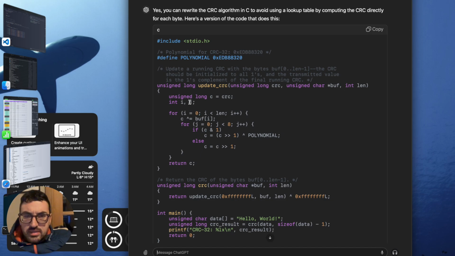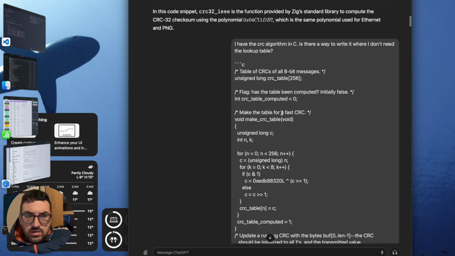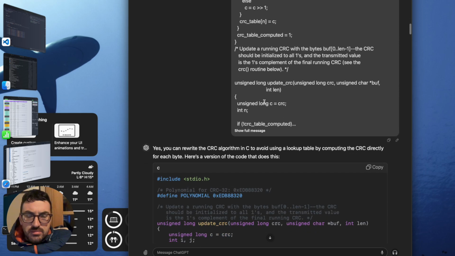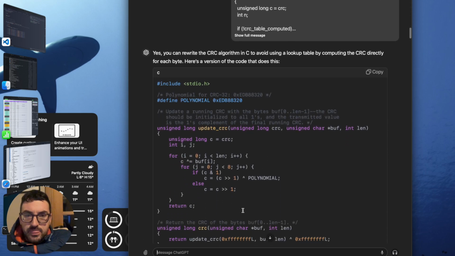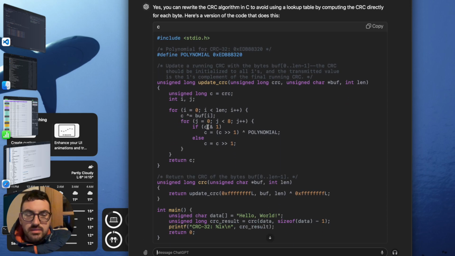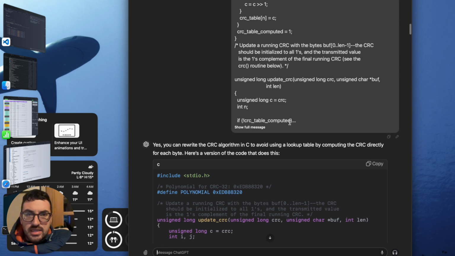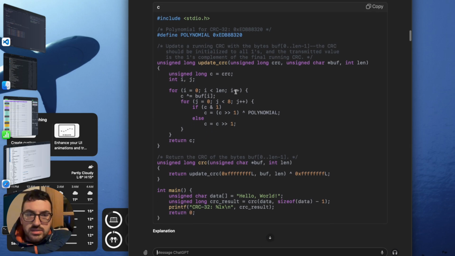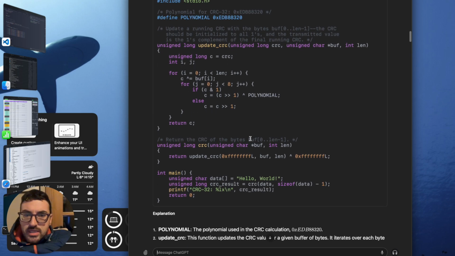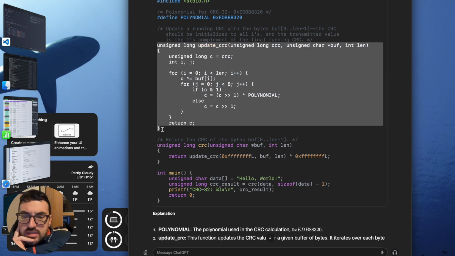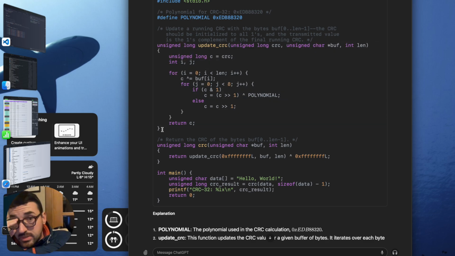And so it took the existing code, and it probably knows a fair amount about different CRC algorithms, because it's a fairly popular algorithm. So I wouldn't be surprised if it's taken much more source than the code snippet I gave. But yeah, it implemented it on the fly, and this is perfect for me because it's about a dozen lines of code and there's no lookup table to be seen. And so this is ideal.